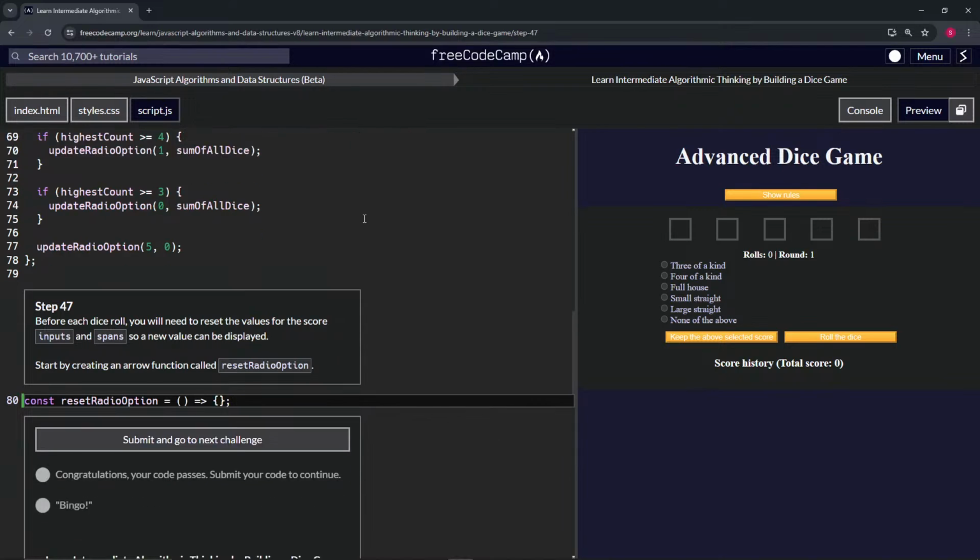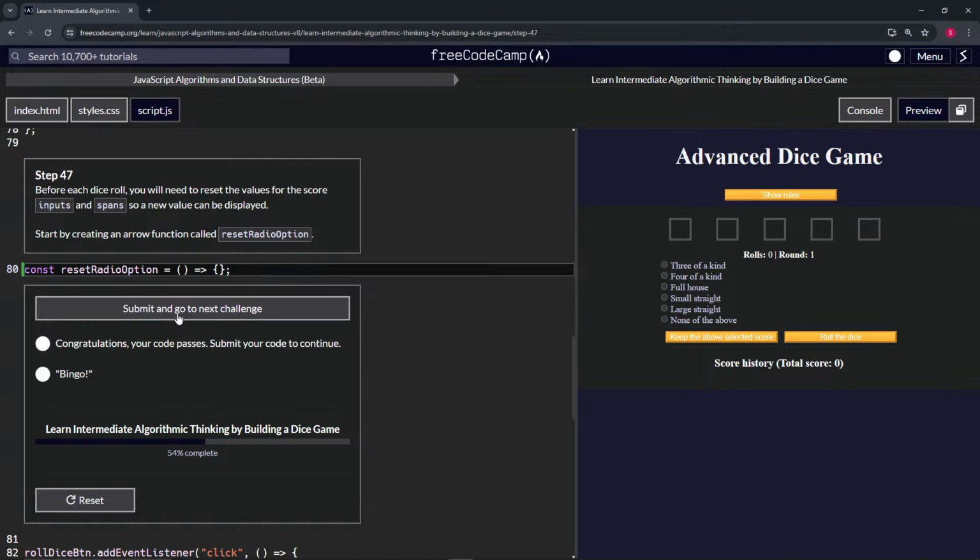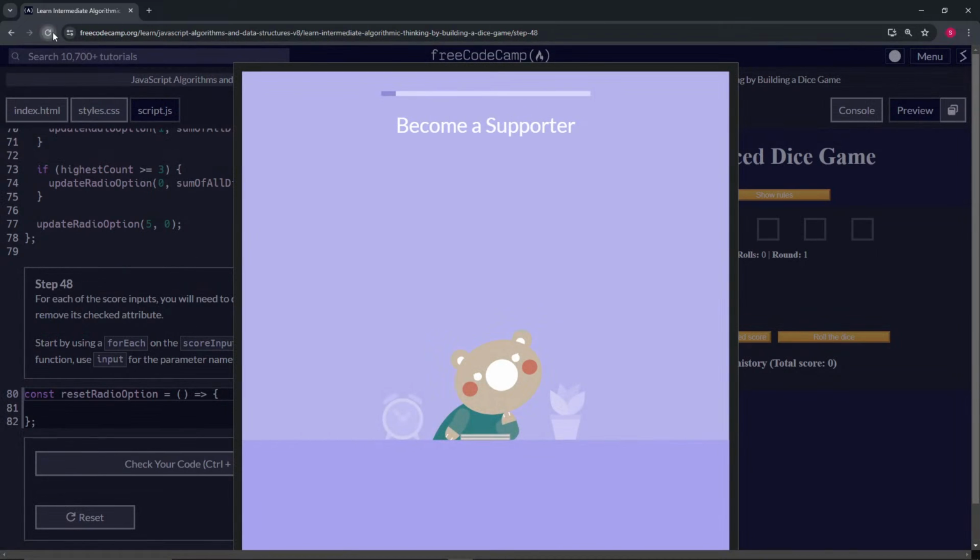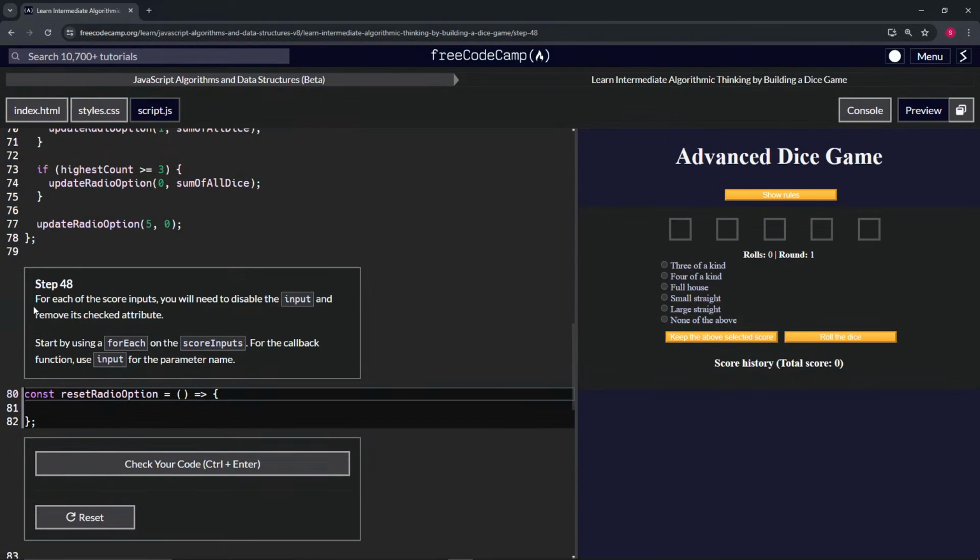Empty object. Let's check the code. Looks good. And submit it. All right. Now we're on to step 48. For each of the score inputs, we will need to disable the input and remove its checked attribute. So we're going to start by using a for each on the score inputs. For the callback function, we'll use input for the parameter name.